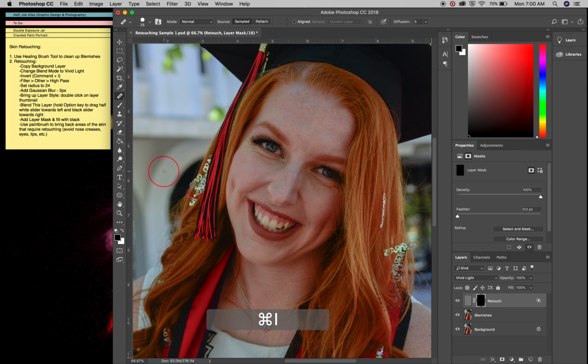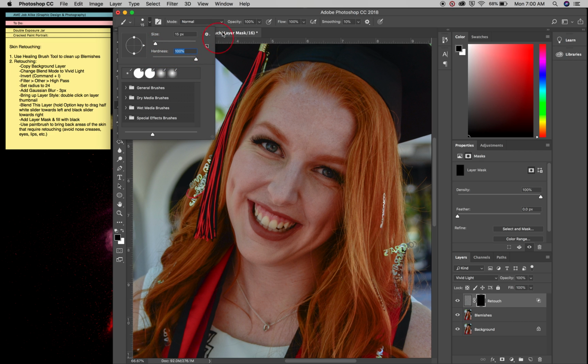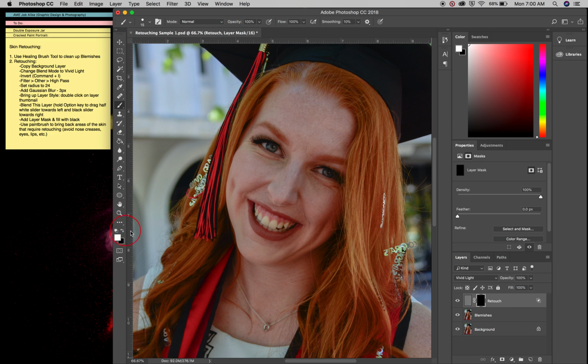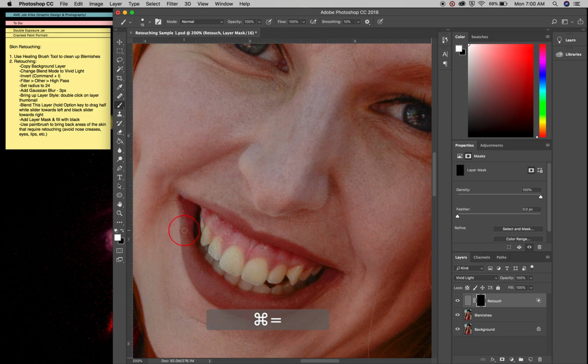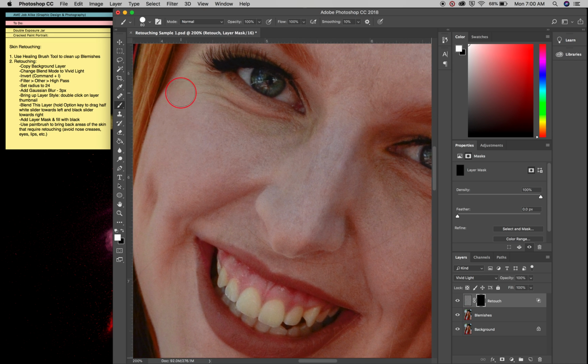Once I've inverted that, I'm going to grab my paintbrush. I start with a hard brush, high opacity, with white as the primary color. I start with a bigger brush, and I do that just to get the preliminary stuff done. If you don't hit the edges perfectly, it's okay for this first round, but you want to hit them eventually. Make sure you get the cheek done and all that stuff.